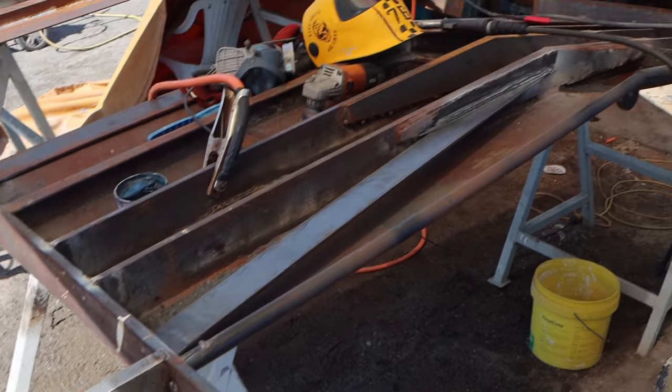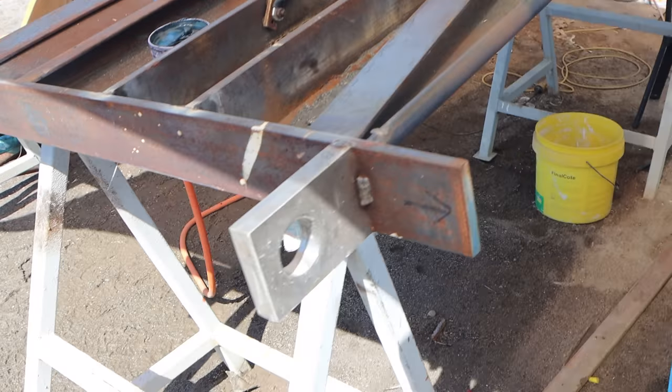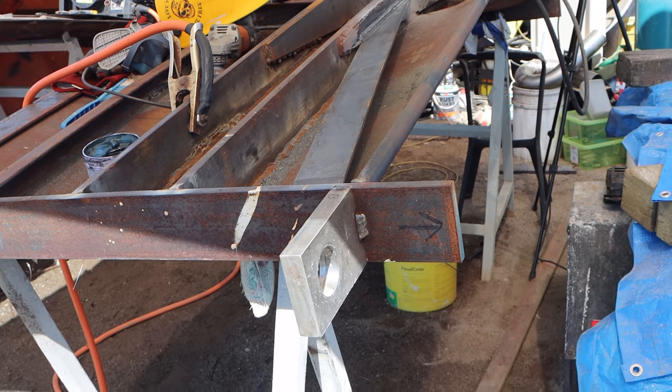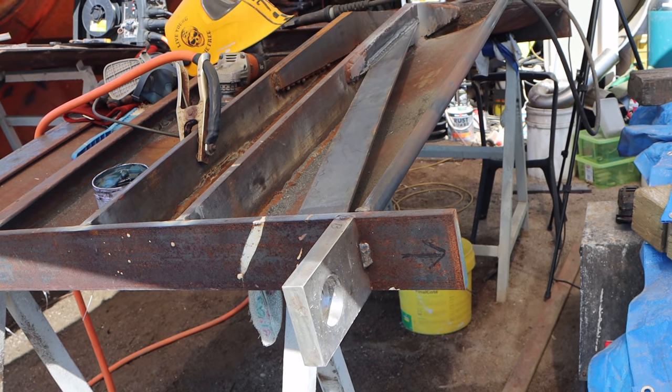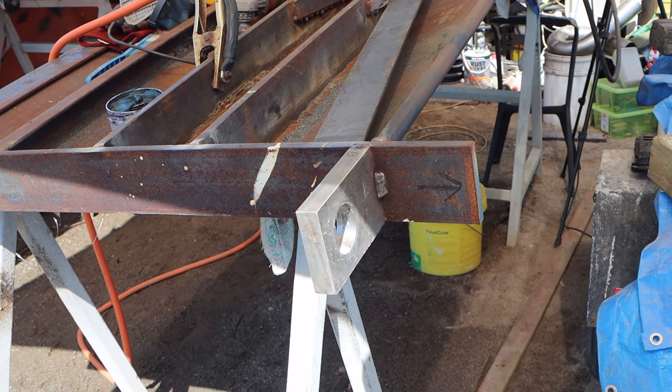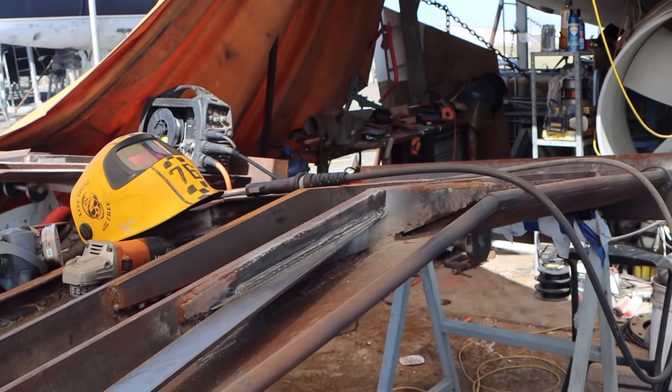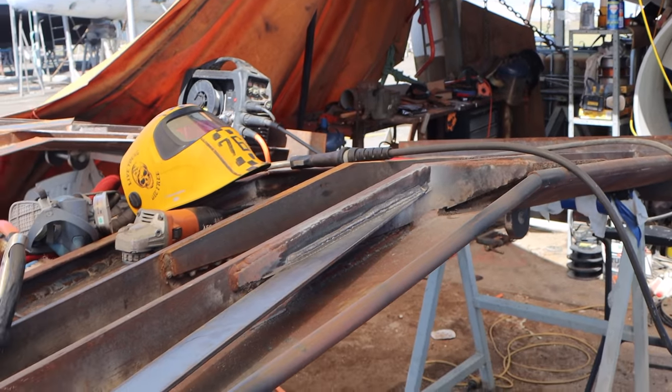So this is the brace that I've just welded in, and this is the hinge that's going to be under tension, so the strain is going to be essentially pulling along the length of that brace. What I wanted to do is essentially link this corner of the wing up with the strongest part of the wing, which is going to be the reinforcing in the center there. So yeah, I'm pretty happy with that.